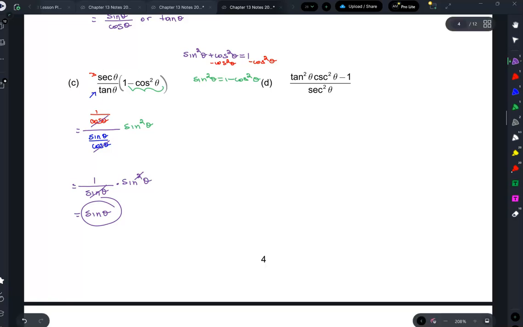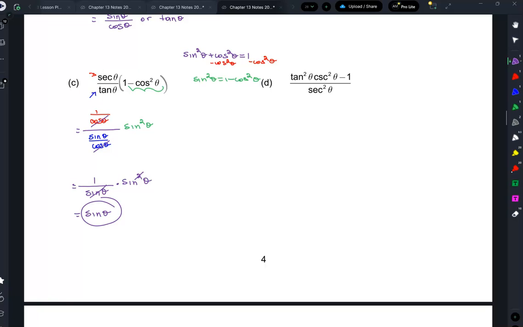Okay, let's take a look at this one. What do you think? Okay, so here, I know I said whenever you see a trig function squared plus or minus 1, that's a Pythagorean identity. But this is 2 trig functions squared plus, there is no such thing, right? You can't do that yet. It only has to be one thing squared, right?